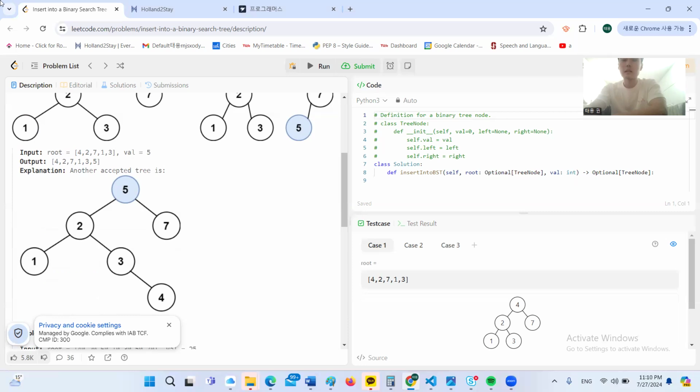Now, like yesterday with the BST question, which I think was also an insertion, we can also use recursion, treating the whole recursion process as a black box.